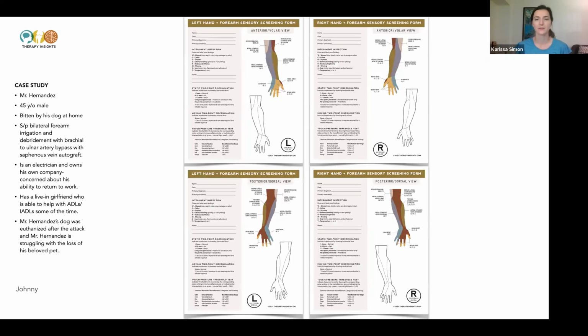And then John, you want to tell us about the handout you selected? Yeah, and with this case study, there's a lot going on. So I hope all of our listeners realize there's a lot more that we would probably do as occupational therapists, but we wanted to highlight a few handouts or worksheets or resources that we think would be beneficial. And so I chose a sensory screening form. And so we have these forms available. We've all done this, we learned it in school, but if you haven't done a sensory screening or a very detailed one in a while, you might need a little bit of a refresher.